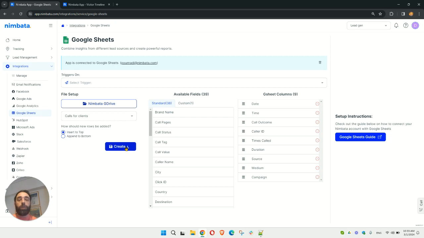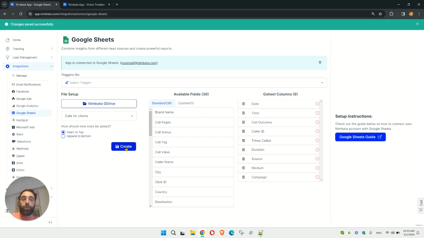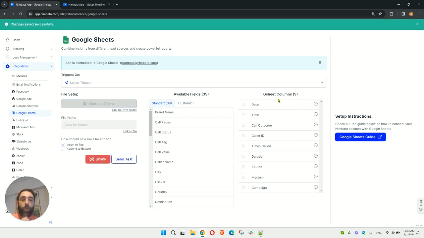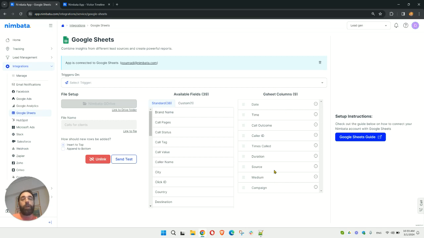So this will create the Google Sheet. Then you can go and share that Google Sheet with your client, right? And your client can go and update the value on that sheet. And then you can grab that sheet, set up a Zapier automation or any other type of automation, then upload the G-CLIDs as manual offline conversions, as offline conversions to Google Ads. That works really, really well if you don't go through the automation rule, or if you don't go through the route of having them update the calls in Nimbata.